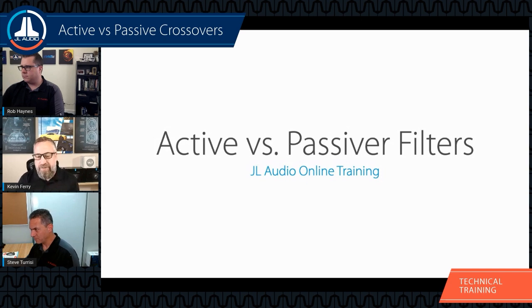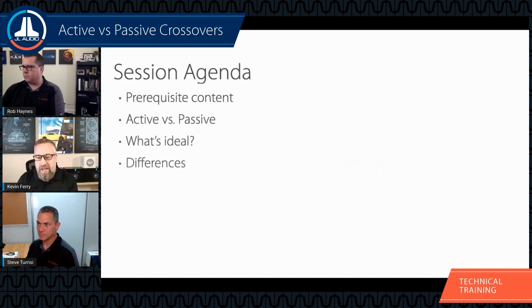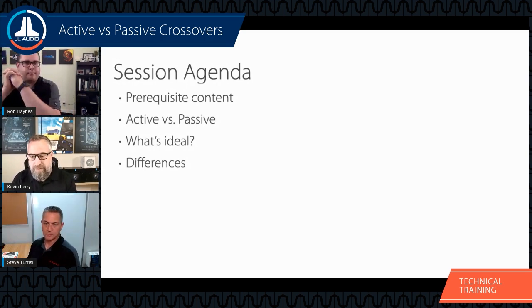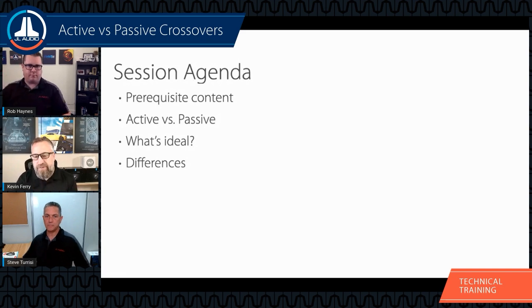In this session, we're going to cover many of the distinctions on what we mean by proper use, done properly, excellent results, and we're going to really focus on the two main mechanisms, and that being active and passive networks. So we're going to start off with some prerequisite content. Some of this content you're probably already going to know, but a quick refresher isn't going to hurt. And if you don't know it, then feel free to ask some questions if we breeze through some of this a little quickly. Rob and Steve can get on that, or we can bring it up to the general conversation too. After that, we're going to get into what active and passive networks are, their pros and cons, tuning differences, and then finish up with any questions at the end.